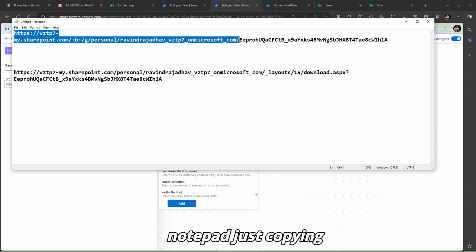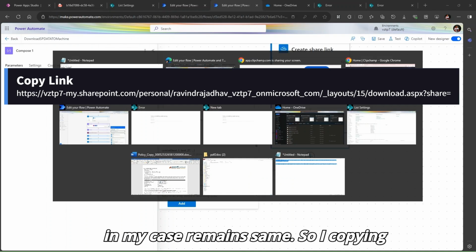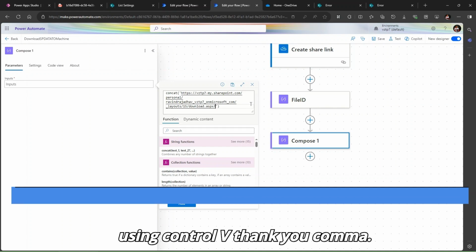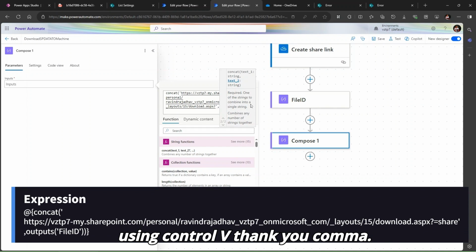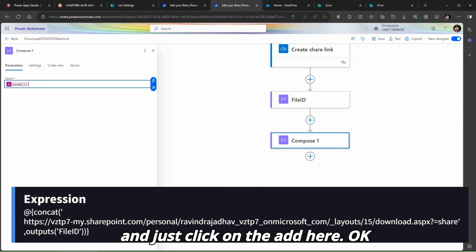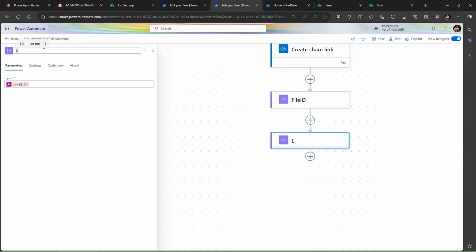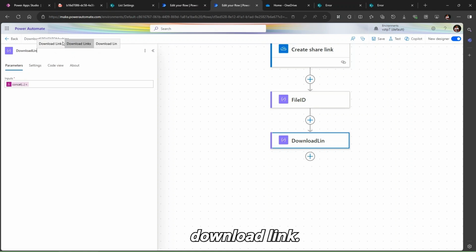I'm going to my notepad, copying up to this. In my case it remains the same. So I'm pasting this using Control V, then give a comma, go to dynamic content using output and click on add here. So it is our download link. Let's name it download link.